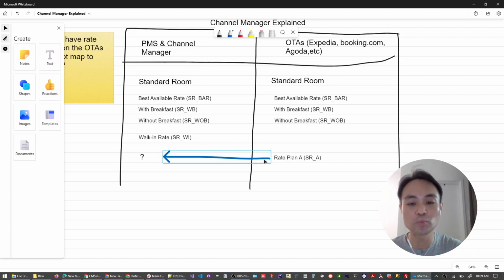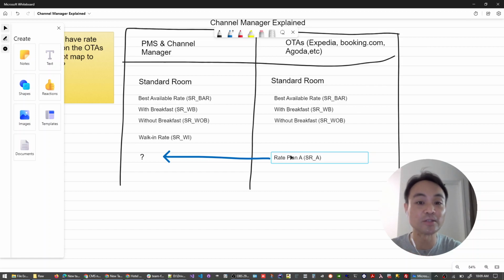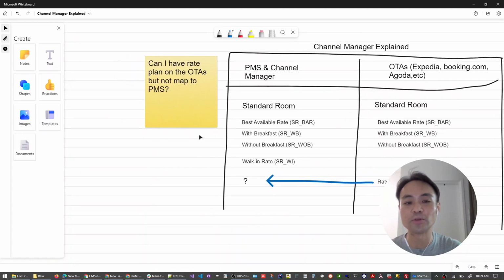One, because without the mapping, Channel Manager does not know which room type the guest booked. So there's no way for the Channel Manager and the PMS to automatically update the reservations, and it does not have the knowledge of this rate plan on OTA to make changes when you make changes on the price.